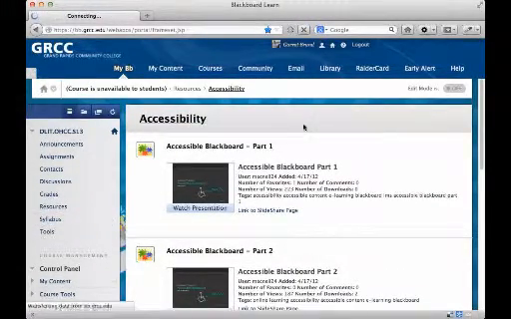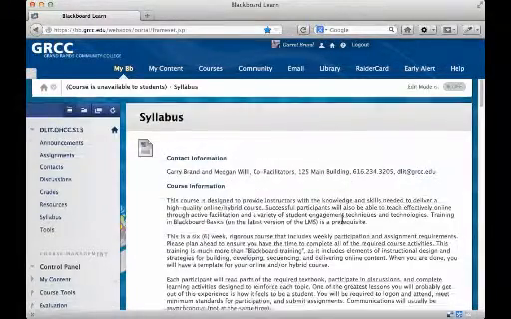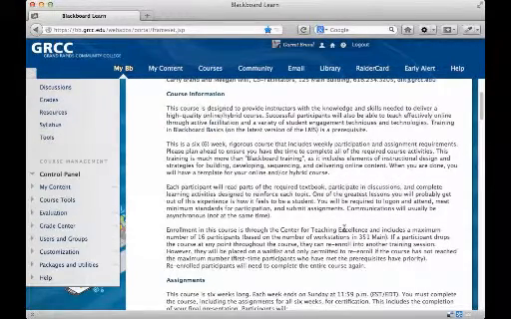The next one down is the syllabus, and we're going to spend some time here. The course requires that you have Blackboard Basics on the latest version, which right now is Blackboard version 9.1, and it's a 6-week course, and we go into a lot of detail, more than just Blackboard training, but a lot of detail about how to plan, build, and teach your online course.